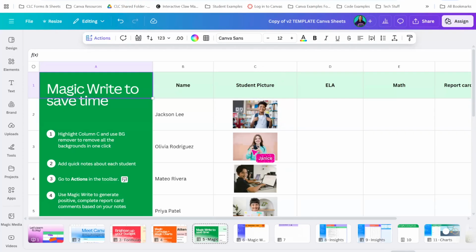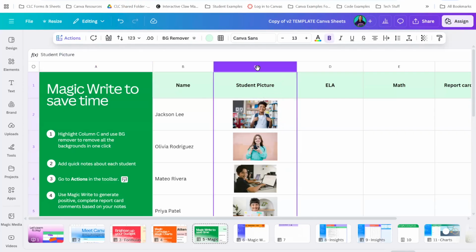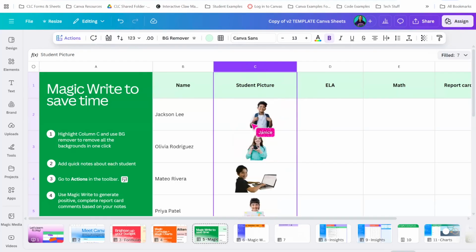Or ones that you upload, so again, just like these student ones, if I grab this entire column, so I'm going to click on the letter C and grab the whole column. When I do that in my top toolbar, because there's a bunch of photos in here, one of the options is BG Remover. So I can remove the background from all those photos with just one click. So if I was creating something and I wanted to remove a bunch of backgrounds, I could add them in, remove them, and then I could use those images elsewhere. So it's a quick way to remove a bunch of backgrounds all at one time. So again, I just clicked on the letter C, hit BG Remover, and removed all of them.